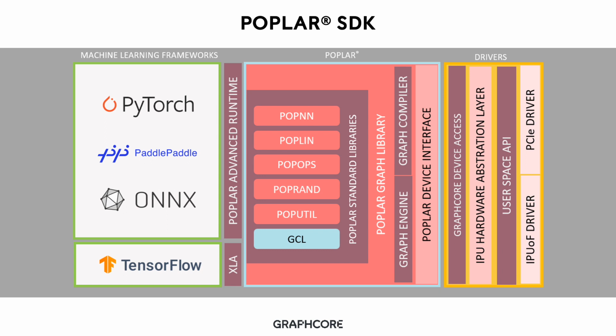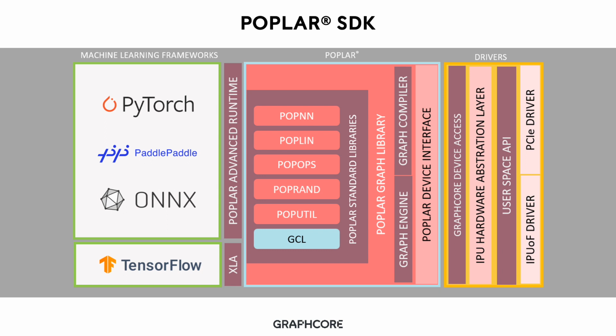Secondly is POPLAR. POPLAR is core to the IPU software development platform. It contains several key elements. Firstly, the standard libraries, supporting common application library interfaces that are required for the machine intelligence frameworks, such as matrix multiplication and convolution, various operations for graph execution, random number generation, and communication collectives that operate between IPUs and between systems. These all build on top of the graph compiler and the graph engine, performing the core runtime capability of the POPLAR platform.